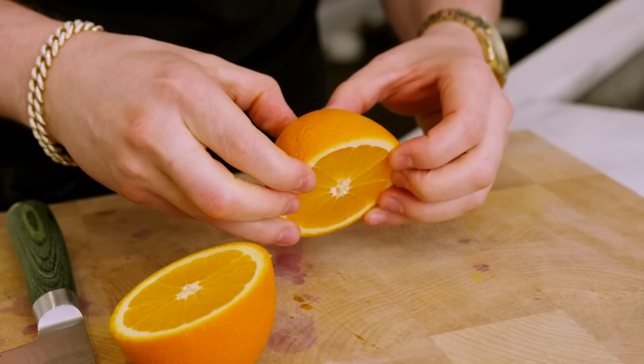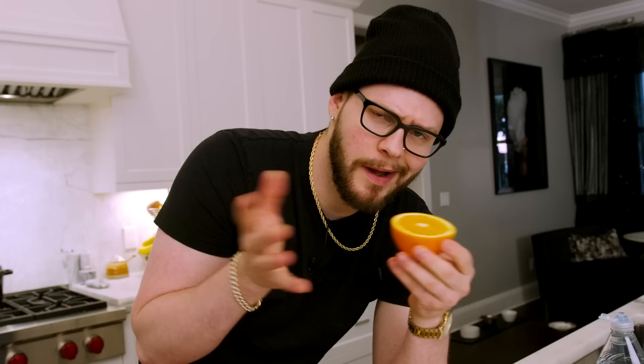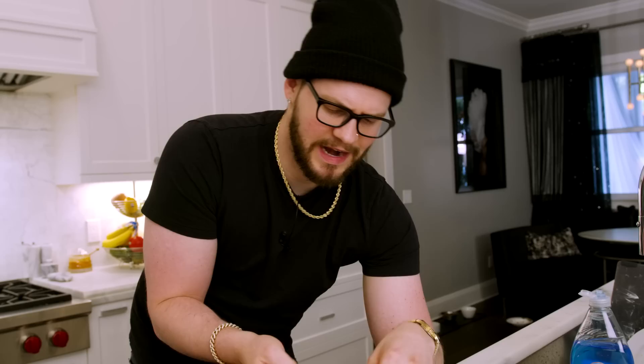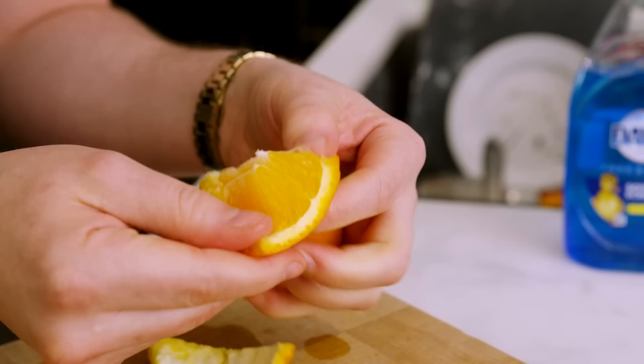He said right down the middle — which is going to be right here because that's the nipple of it. Right down the middle. He just went like that. He was probably using a smaller orange, but technically it worked, right? I'm not a rocket scientist, but we did exactly what he said and it didn't work. Thumbs in the back and on the nipple, and then we're just going to slowly — no, it's just not working. Honestly, I think he said orange but used a tangerine. On a star scale for an orange, this gets a one. It didn't work, but for a tangerine I'm sure it works — I'll give it a five.